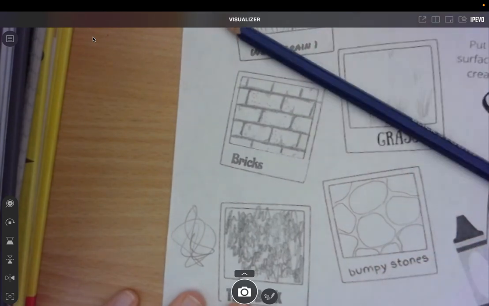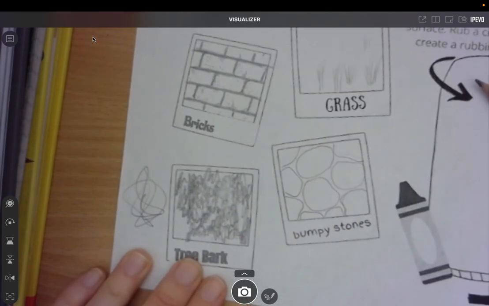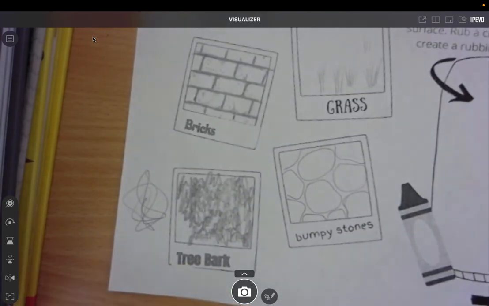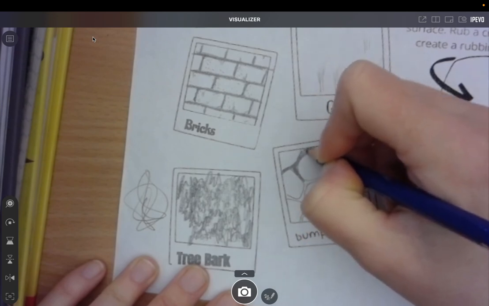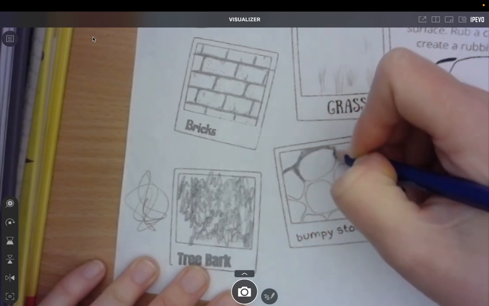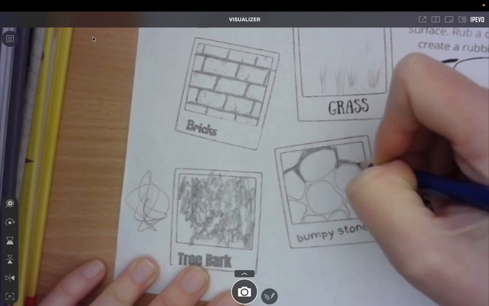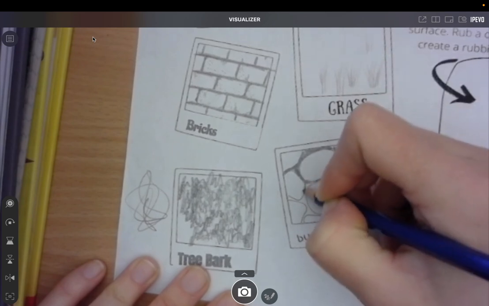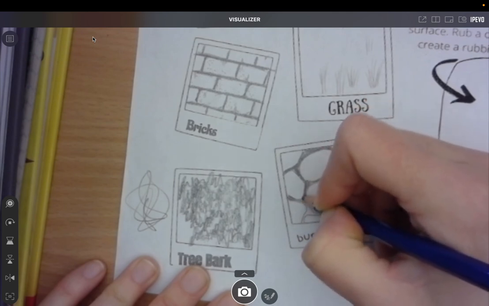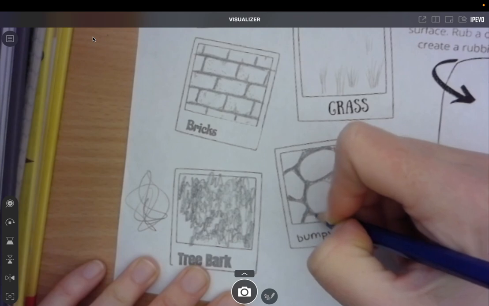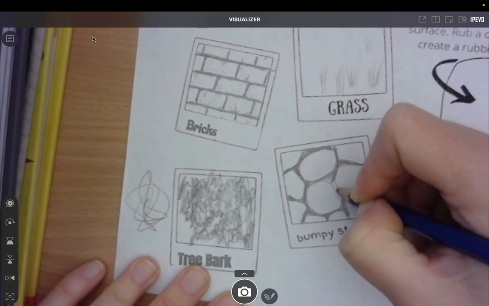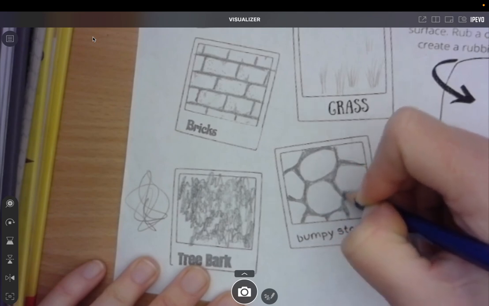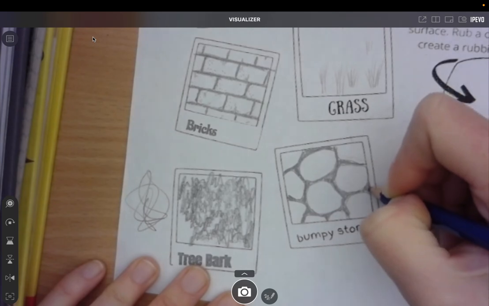Okay. So that was just with my HB or 2H pencil. And then I'm going to take a darker pencil like 4B or 6B, and I'm going to shade in between all the stones, those little areas, the grout basically. Okay. And I'm doing this quickly so that I don't bore you. And then after that, I'm going to lightly color in the stones with my different pencils. That way I get different lightnesses and darknesses.